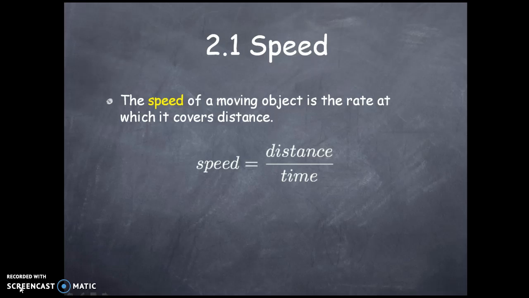So we measure how fast an object is moving from one place to another place, and that is classified as a physical term, speed. The speed of a moving object is the rate at which it covers distance. The speed formula is speed equals distance over time. So if you are taking a longer time to cover a distance, it means you are going slow. If you are taking a smaller time to cover a certain distance, then it means your speed is high.